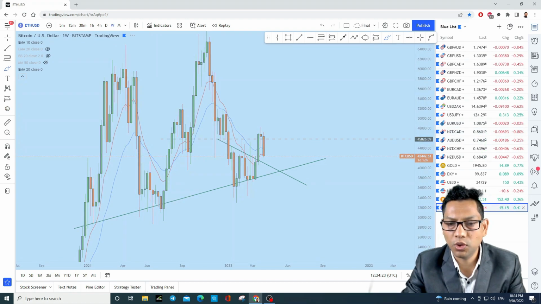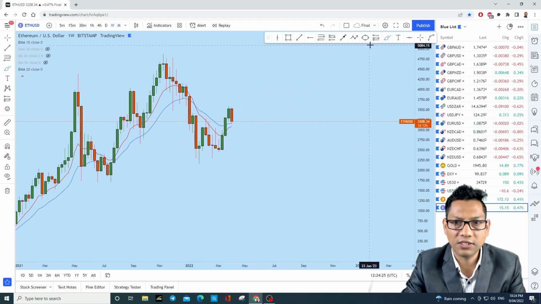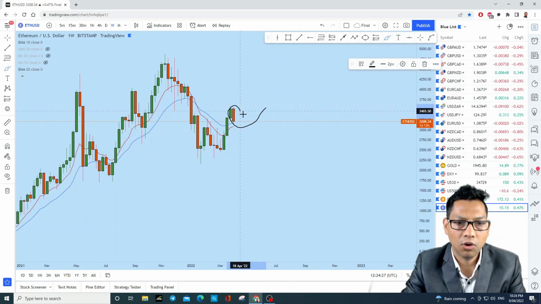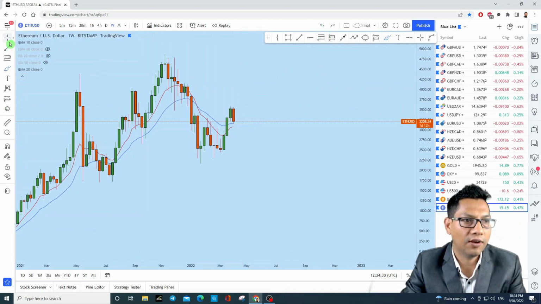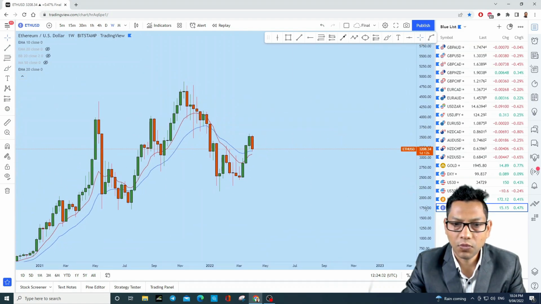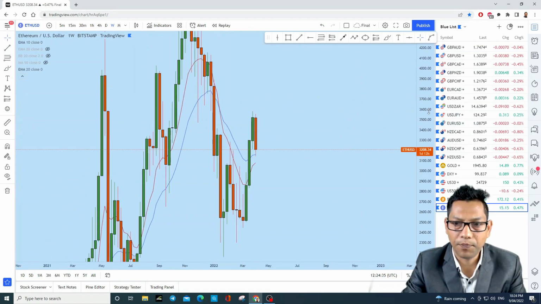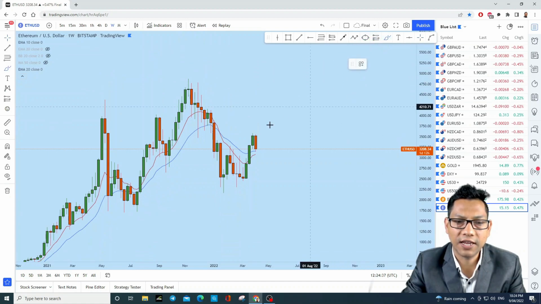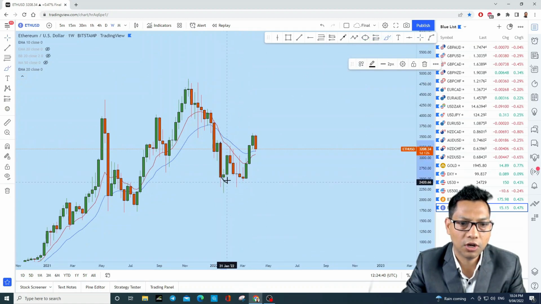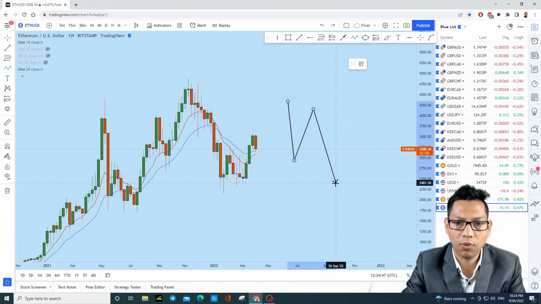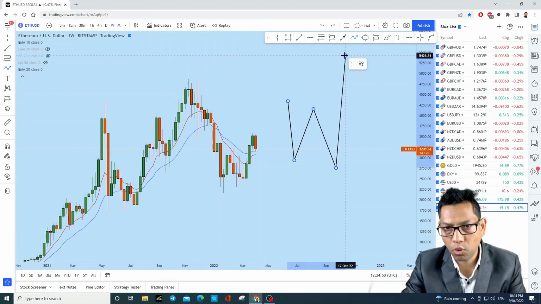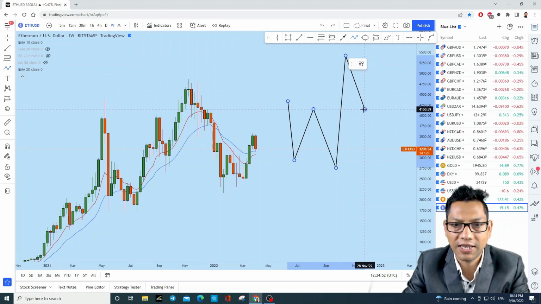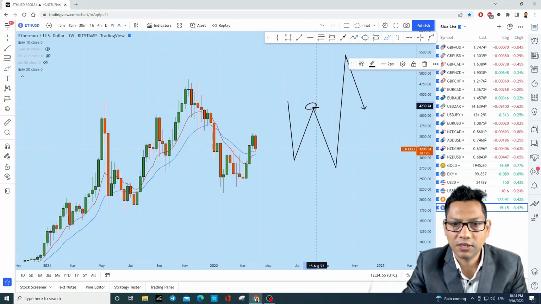Let's see Ethereum USD. The same thing: you saw a bearish candle created on Ethereum USD, and from this zone the price created a double bottom. This is the weekly chart, double bottom here, and then broke up. As I mentioned all the time in all my analysis, when you see a double bottom or double top, if the price breaks up, you can expect the price to come down and test this resistance as a support before making any move.